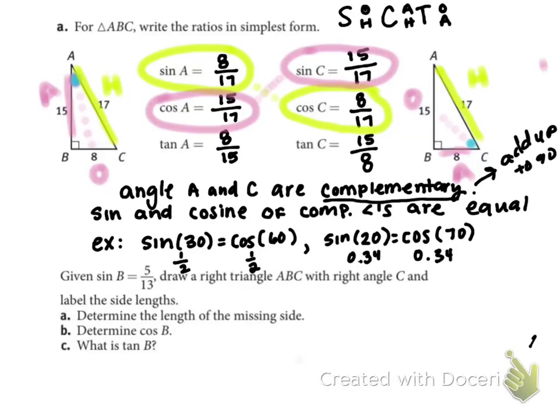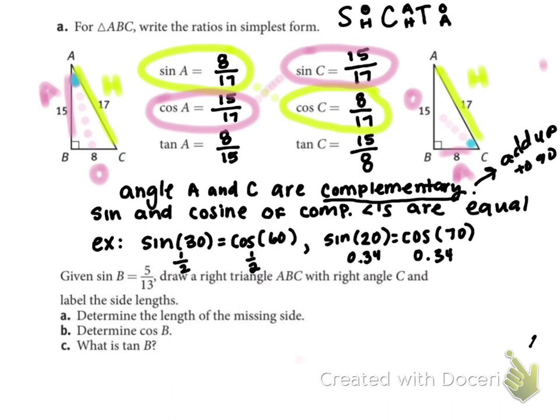Right, so I could give you a value of one of these. So I could give you, okay, well, sine of 30 equals 1/2. What else is going to equal that? It'll just be the angle that is complementary to it. So if it's 30, what adds up to 90 with 30? 60. So you would just change that sine to a cosine.